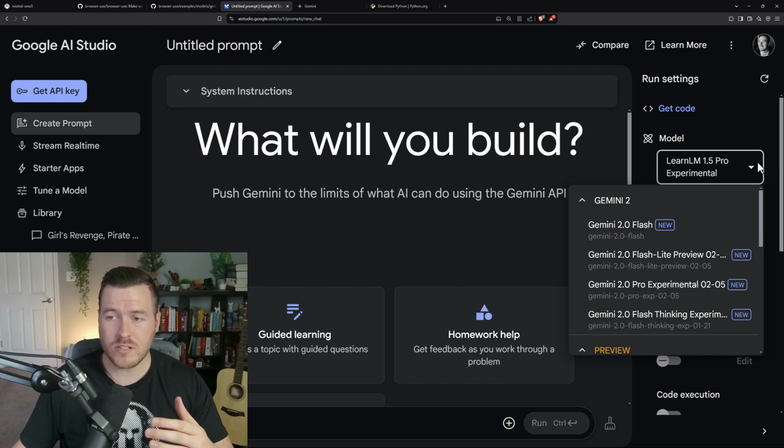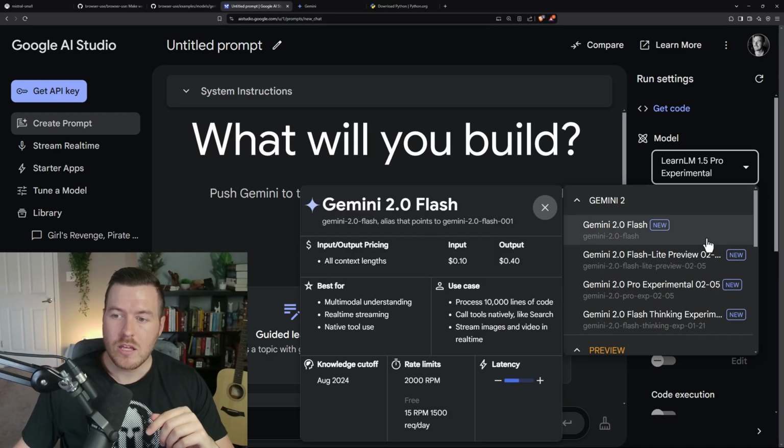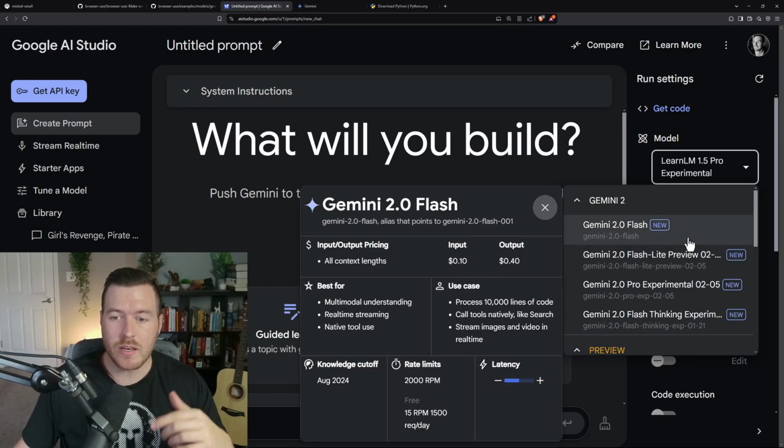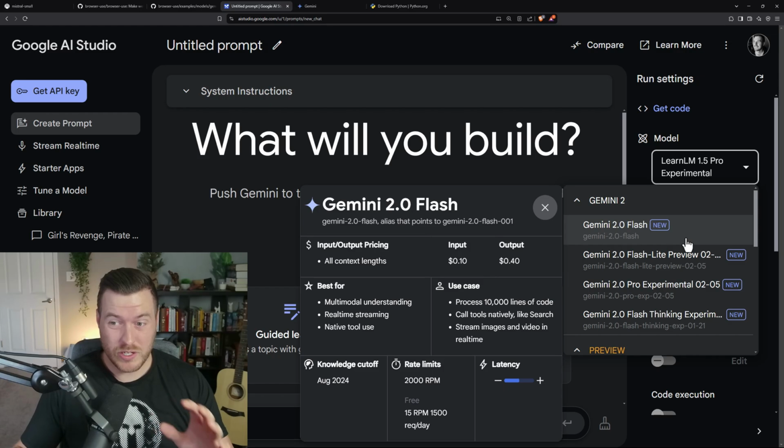There are other models that you can use, and you can check those out inside of the AI Studio. When you go to create a prompt, if you go over here on the right, you can see all of the models that are available to you and their prices. The input and output pricing are the prices that it costs for each one of these per 1 million tokens. Now I'll say 1 million tokens is quite a lot of tokens. This prompt that we just did probably used somewhere around like 10,000. So that's why these models are really inexpensive to use from an API perspective.